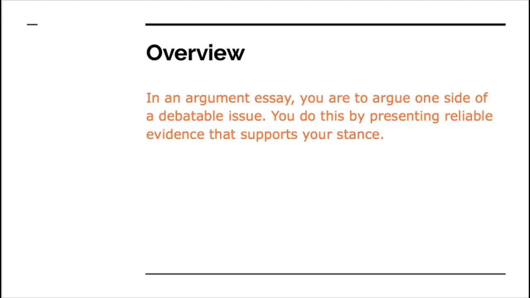So in an argument, you are going to choose a debatable topic, meaning there's more than one point of view on this issue. You're going to choose one side of that issue, and you're going to argue it using evidence. So you're going to do research for this paper. You're going to need to have facts, statistics, reliable authority figures who support what you have to say. You're going to use logic to prove your point. So you're going to argue one side of an issue.